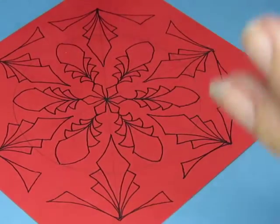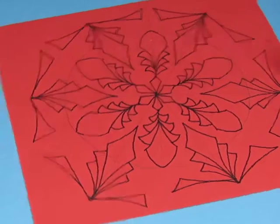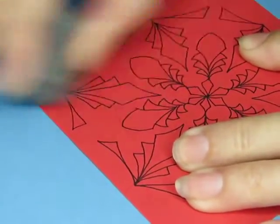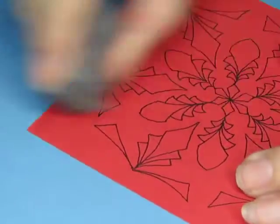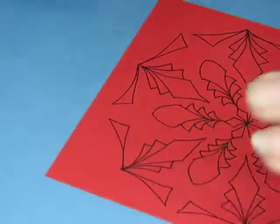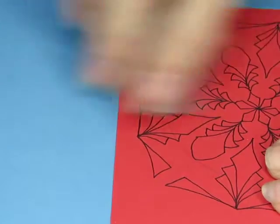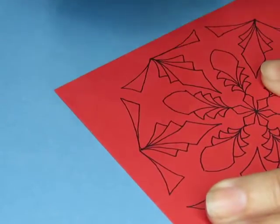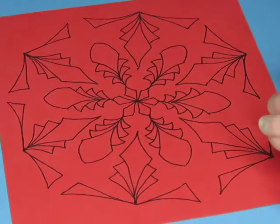That's better. It needed some sort of connection on this outside. So now I'm going to do a little erasing. I just use a kneaded eraser because it's very gentle. It doesn't tear up my paper. As long as you don't draw really dark with it, it does a really fine job of erasing. If you're heavy-handed with your pencil, you might have a problem getting the pencil up with a kneaded eraser. You may need a different kind. But I find that this kneaded eraser is really gentle on the colored papers. Sometimes the other erasers tend to eat at the paper. This works really well, and it gets rid of the spots.